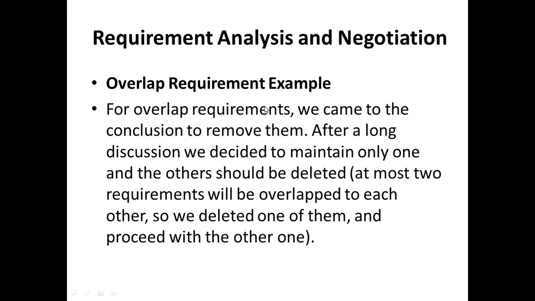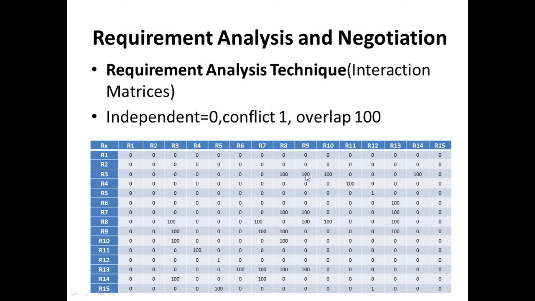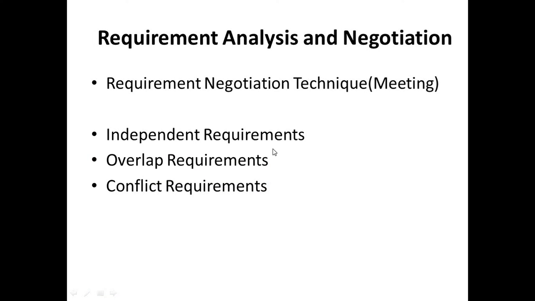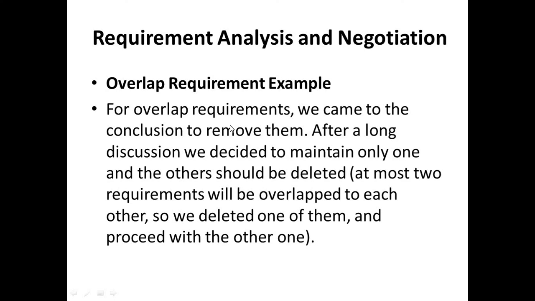There is an example of the overlap, showing how we can remove the overlap from the requirements. As you saw in the matrix, there was some overlap. You can see here requirement 3 with requirement 8, requirement 3 with requirement 9, and also requirement 4 with requirement 11, and some overlapping requirements are listed here. In this example, I have chosen one of them to show how we can remove the overlap so that we have feasible requirements and minimize the requirements. At the same time, we have enough requirements for our project.